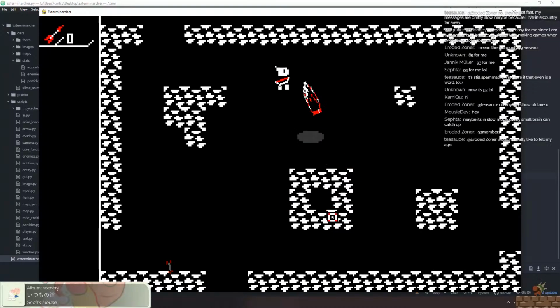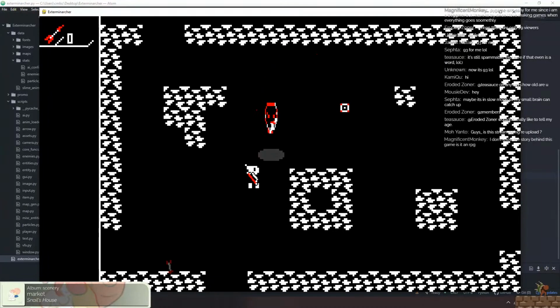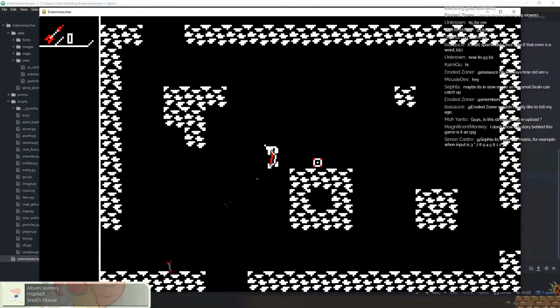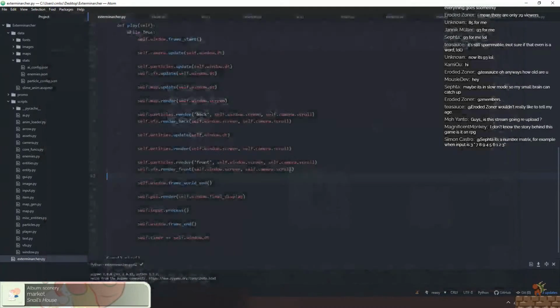The curve sparks don't have physics, but maybe I should add physics to them. That would be interesting. But yeah, I want to add some trails to these arrows because right now they're a little bit boring to look at when they're flying. And then I'm going to need to add the part where I can take damage. But yeah, I want trails on the arrows.